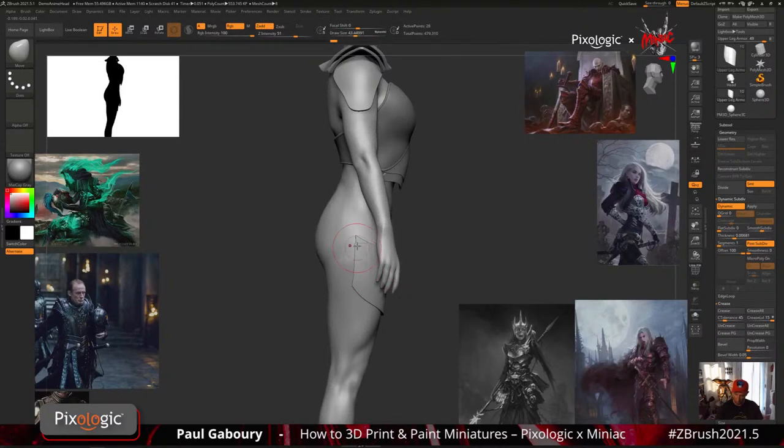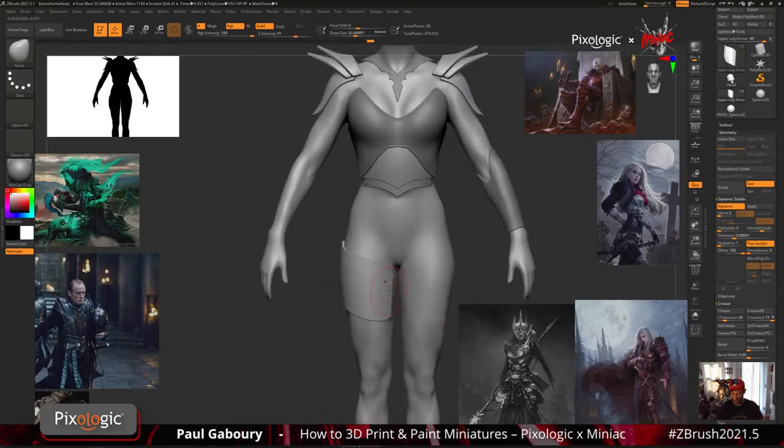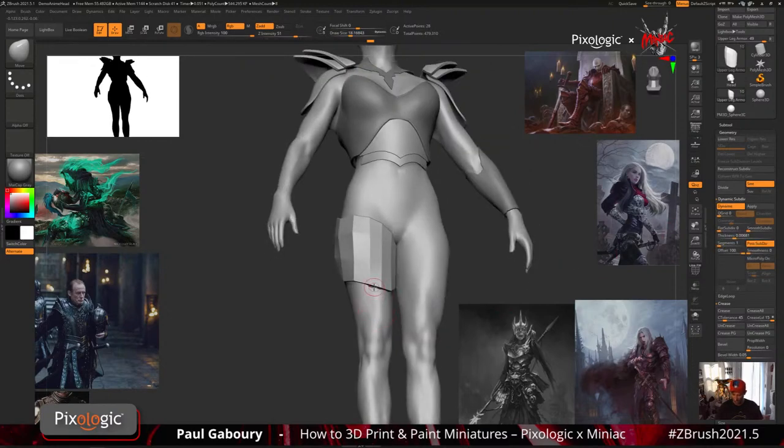Maybe now just because I'm thin plane. Remember, this is just a thin plane right now. Right? That's what we have here, a thin plane. That's it. Okay? And maybe I want to start having some armor that does this. So you can see his is coming all the way down to around the knee, right? So maybe I'm going to do that as well. I'm going to turn it back off and see what that looks like.